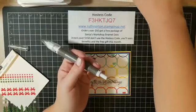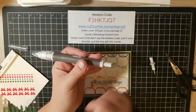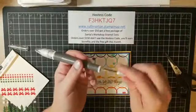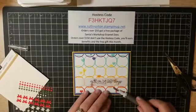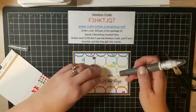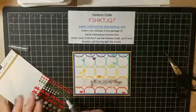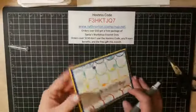The other side has a paper piercer. You can unlock it and flip it over to the spatula side, which is great for big embellishments or rhinestones. This side also comes with a stylus tool — you can take it out and put in the stylus, and you're ready to score cardstock or DSP. There are two different sizes of stylus on here, a bigger side and a smaller side. I'm going to use the paper piercer side to pick up these little Santa's Workshop dots and add a few to the card. I like to add embellishments in odd numbers — I think it's more pleasing to the eye. I'll do five.